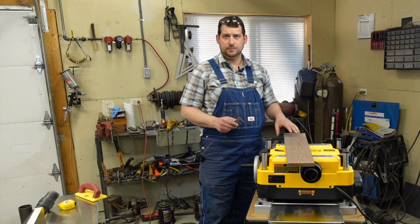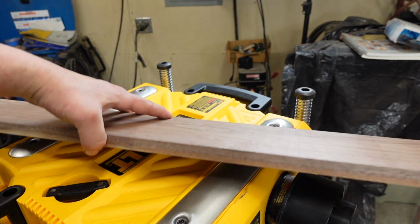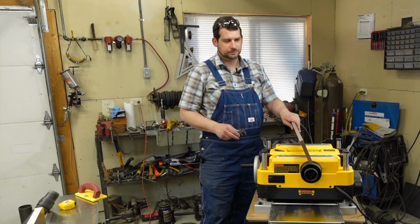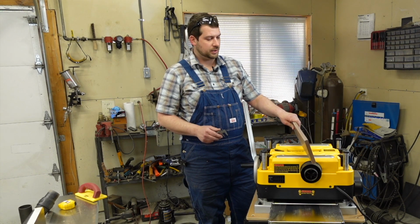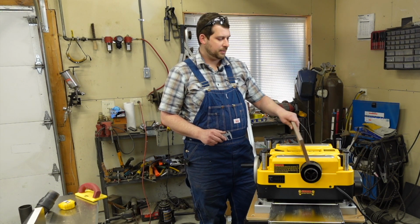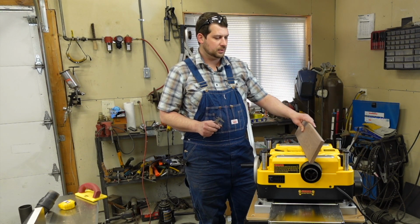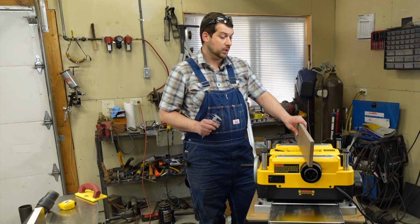But that is how you use the jointer and the planer in conjunction to surface rough lumber. This was rough sawn at 1 1/8 inches, so we're down to almost 5/8 now. So depending on how bad the board is, you might have to really take off a lot. So you want to take that into account on how thick the rough lumber is that you buy as well.